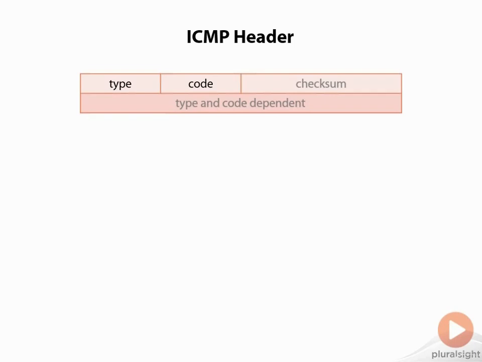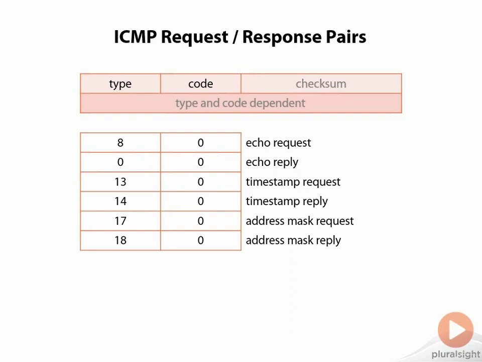ICMP headers are 8 bytes in length. The 2 header fields which we need to understand are the type and code fields. ICMP messages are one of 2 primary types. They are either a request and response pair or a one-way communication, usually about an error of one type or another. The type field designates the major category of the message, while the code field further defines and clarifies the message. There are three request and response pairs: echo, timestamp, and address mask.